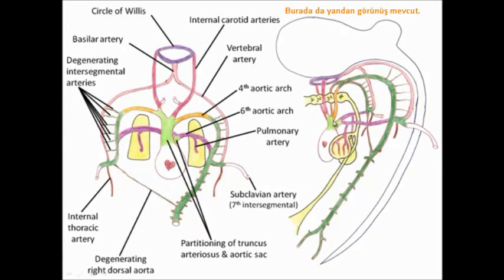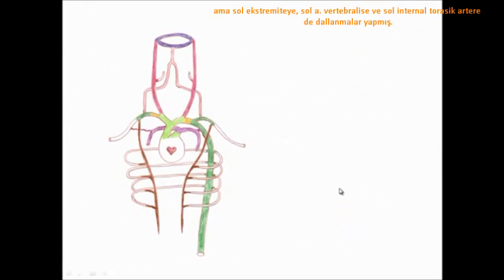Third and vertebrals via the basilar meet at the circle of Willis. The fourth is associating with the dorsal aorta on both sides, but the dorsal aorta on the right is degenerating, making the major blood supply to the upper limb the major connection on the right. However, on the left, the dorsal aorta remains intact, so in addition to the left upper limb, the left vertebral, and the left internal thoracic, we still have blood traveling down through the body in the descending aorta. And this is looking a little more like what we're used to, I hope.